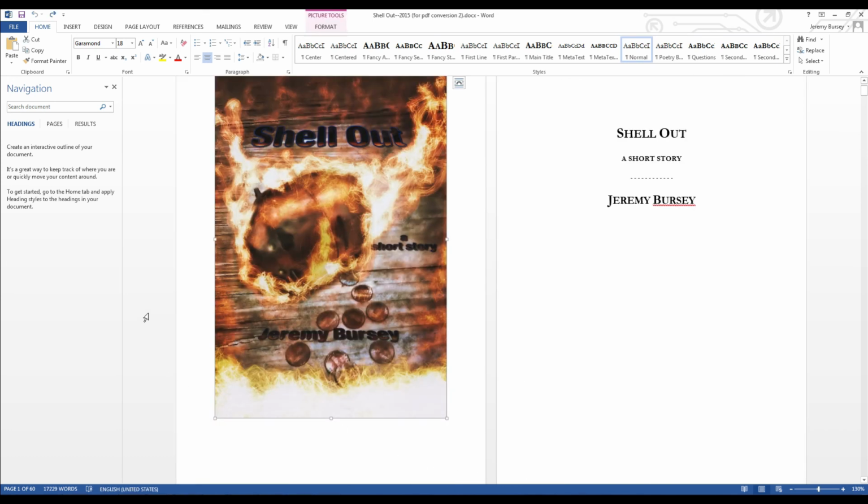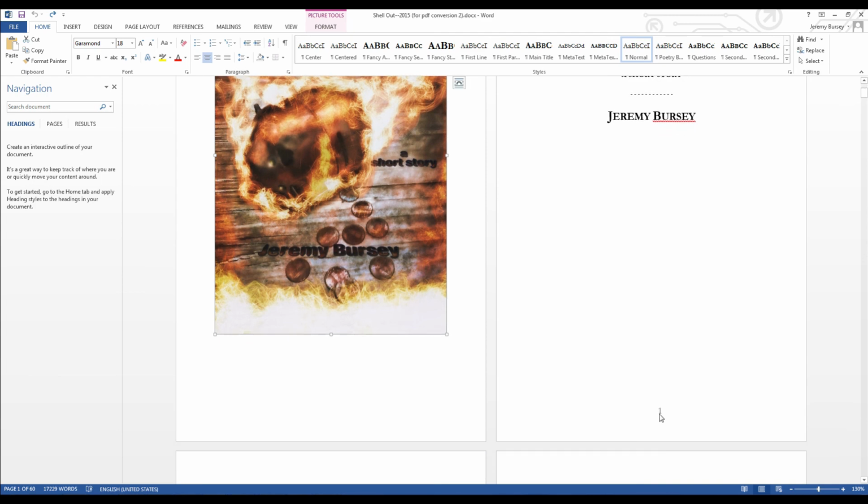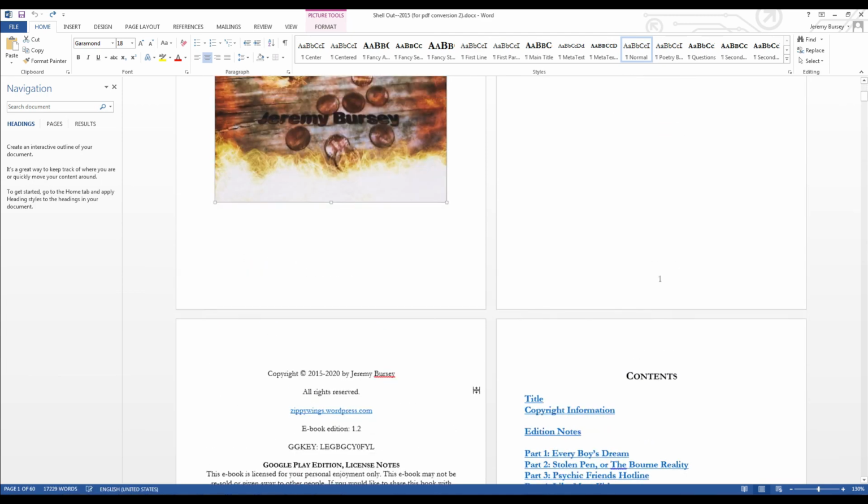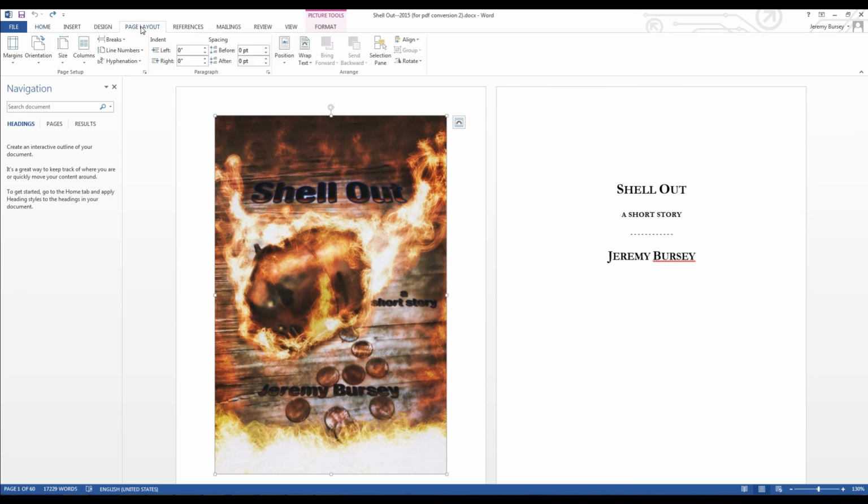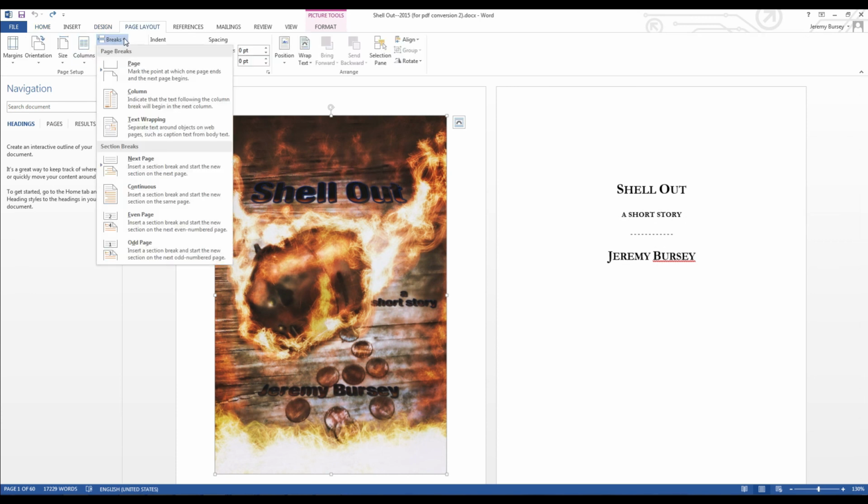Hey, just a quick interruption. I actually went back and looked at Word, and I did find the section break. So when you are formatting, you don't have to have your page number on the cover page. You can go into Page Layout and then Breaks, and all your section breaks are down here. The whole reason you want section breaks is so that each section has its own set of rules, so you can determine whether you start a new section on the next page, or do a continuous section, which is essentially your new section beginning on the same page, like the bottom half, as you can see in the drawing.